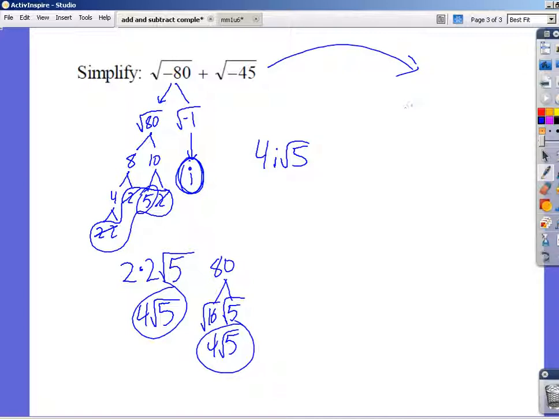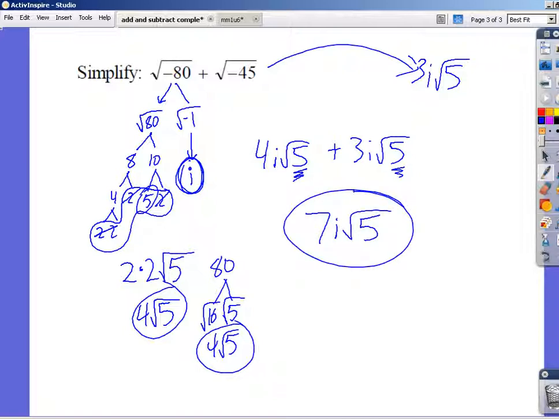And then the square root of -45, again, you get an i out because it had a negative in it. That's negative 1. And the 45 simplifies to 3 root 5. Okay, and this was an addition problem, 3i root 5. And we're adding these. These are now like terms or like radicals because the radicand, that part inside the square root, is the same. So I've got 4i of them and 3i of them. So together I would have 7i of them specifically being root 5. That's your answer. Have fun with it.